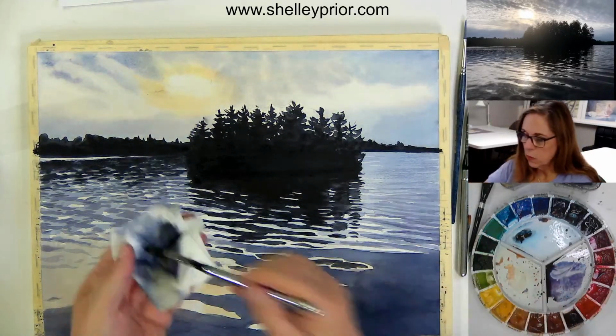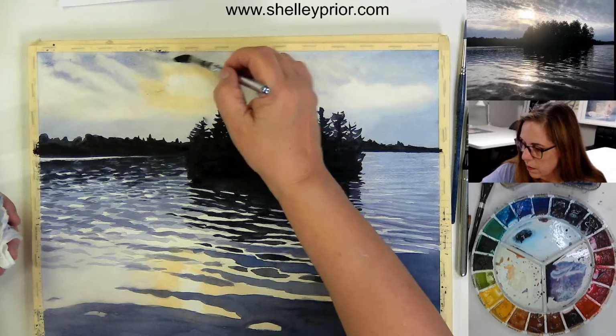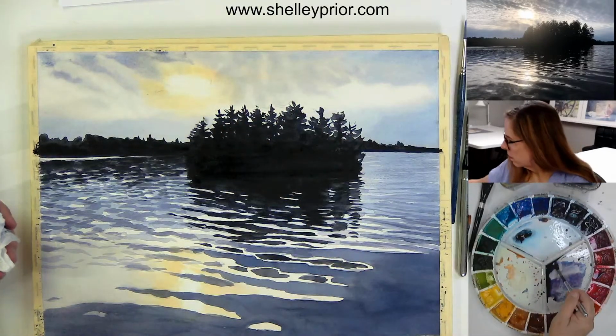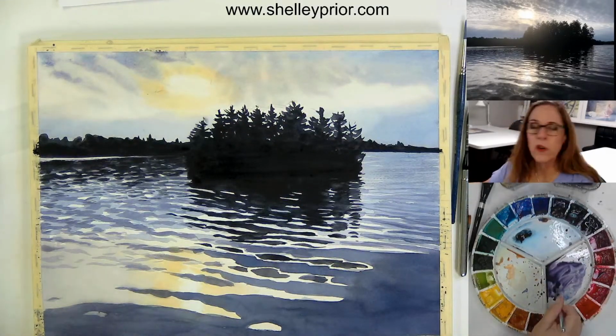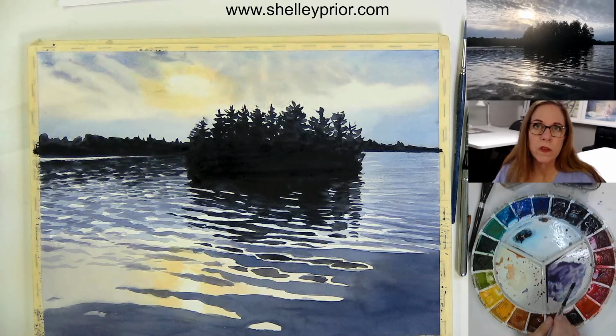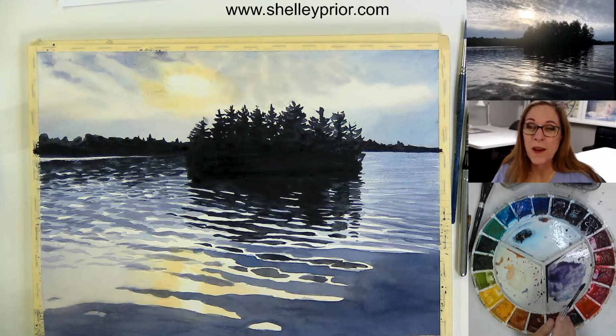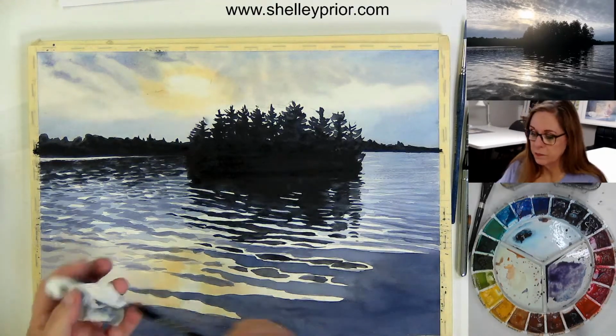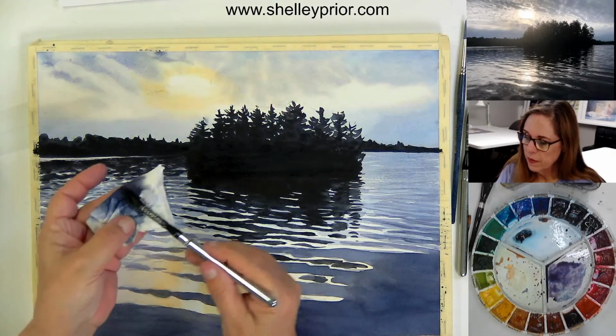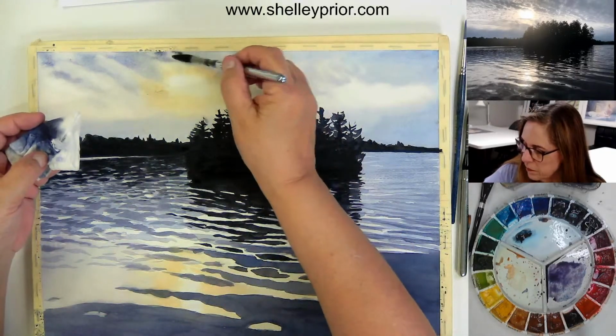Right, now I'm going to get more clouds. And every little sort of dot that I put in there with this color is going to grow, right? So I have to keep that in mind. If I paint it the size I think I want it, it's going to end up too big. So I'm blotting my brush.